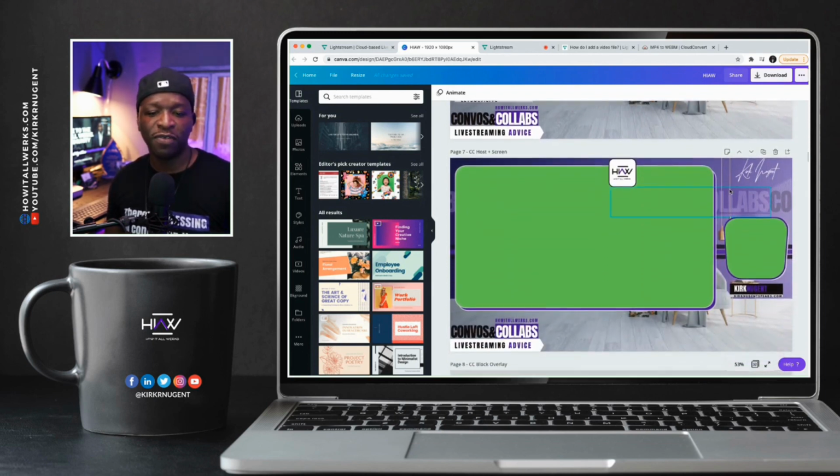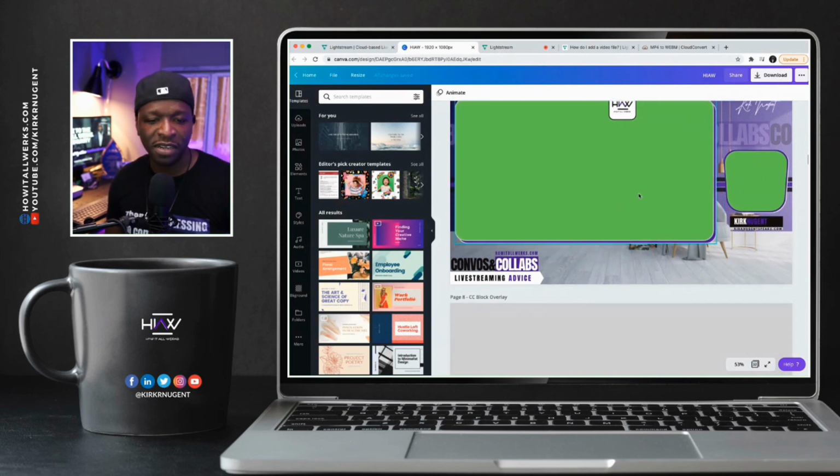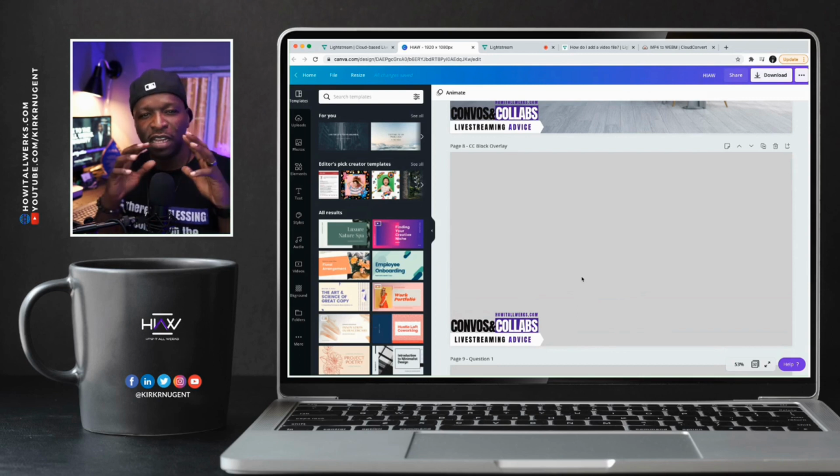Same thing for when I'm sharing my screen. This is for me here, and then my screen is in this piece here where I'm showing my website, my merch page, or whatever else. And then this is kind of an overlay for when I'm doing my ticker across the bottom of the screen. This allows me to hide that piece of it. So just giving you a little bit of a feel for what that piece looks like.